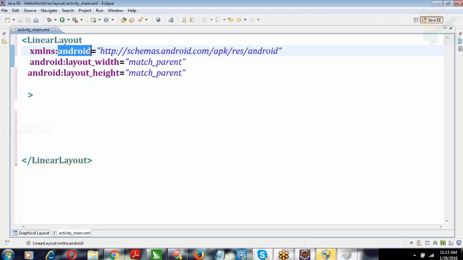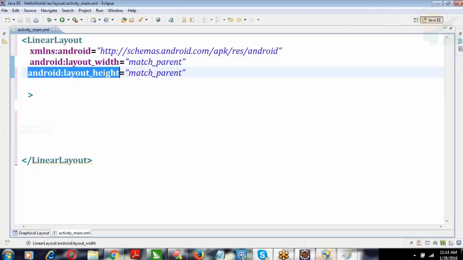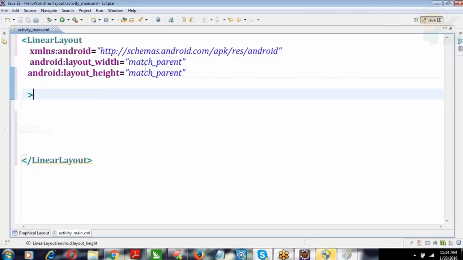Android we specified. So before every attribute we have to specify this android. We specified width, and height also we specified. And we specified a property called match_parent. Now let's see what is match parent.